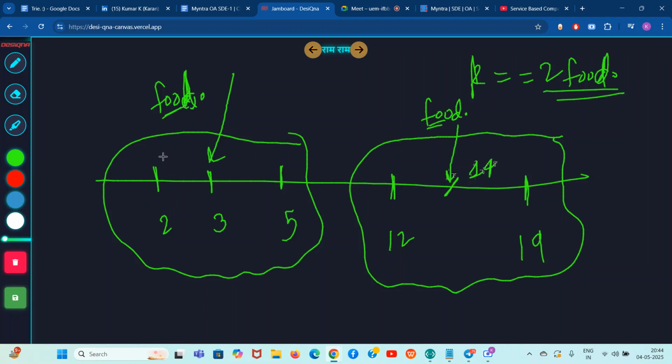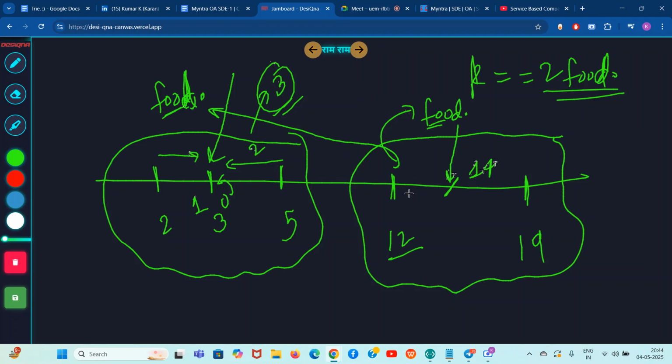So guys, if you keep the food here, what will it take? One, right? For this squirrel zero, it's there only, and this two. So one plus two, three total sum from here. And for this squirrel, now there are two options. Either this squirrel can go to this food or this food. Which is a better choice? It will always go to the closest one.